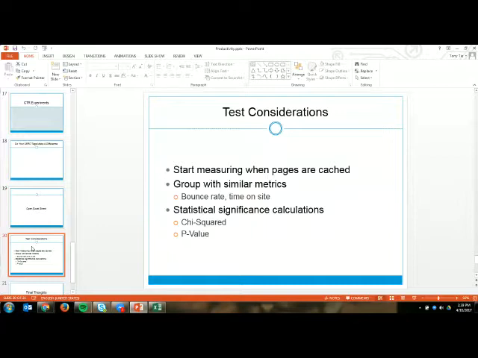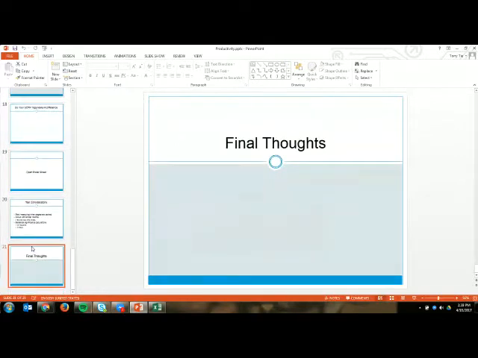And then we want to talk about statistical significance calculations, and there are a couple of them, one with the classic p-value and the chi-squared. So think about that as well. The downside is that if your pages don't have a lot of traffic, you'll be running that test for a very, very long time. But if you have a lot of traffic, then you can do that in a much shorter period of time.